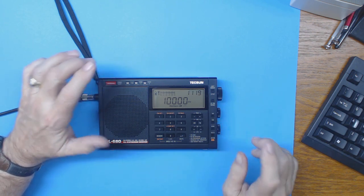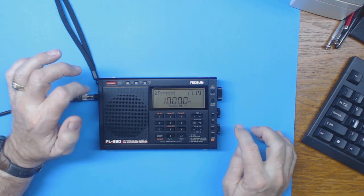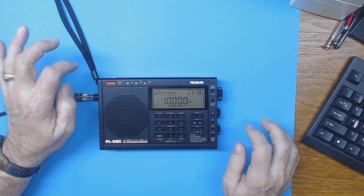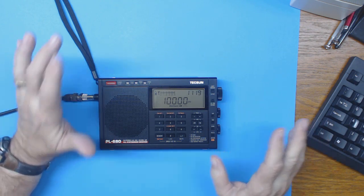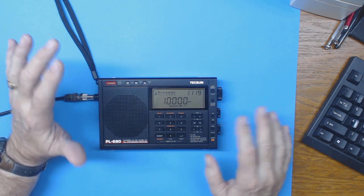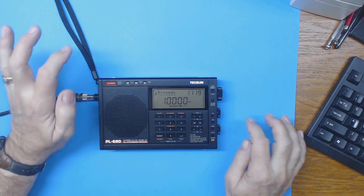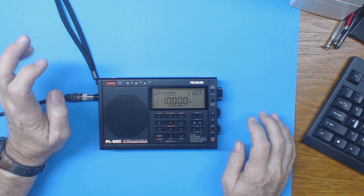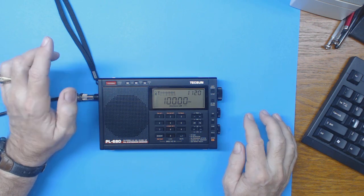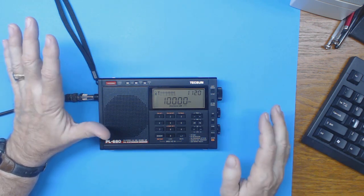I believe the female voice you're hearing is coming out of Hawaii, where the male voice is coming out of Colorado, at least as it used to be. So I'm actually getting both stations this morning. And you probably noticed that the noise level was much higher on the HF horizontal dipole antenna.